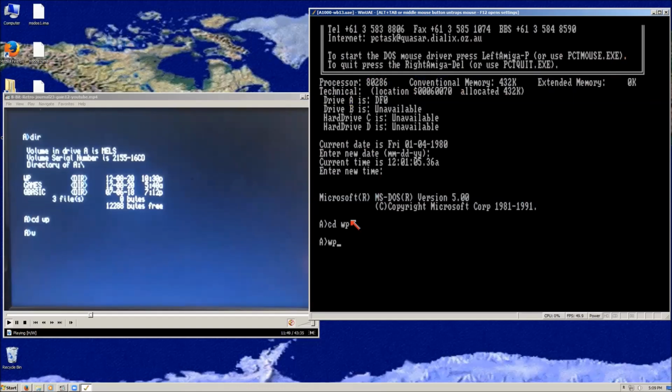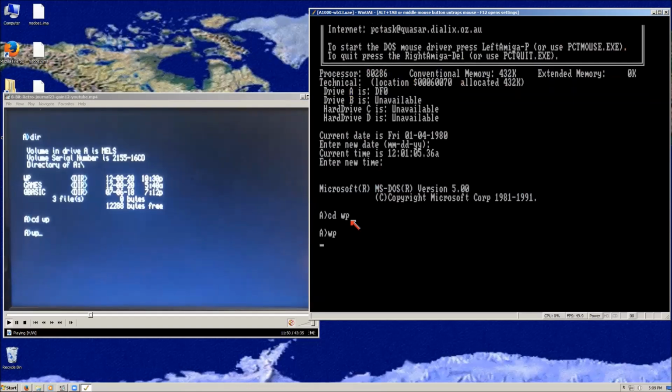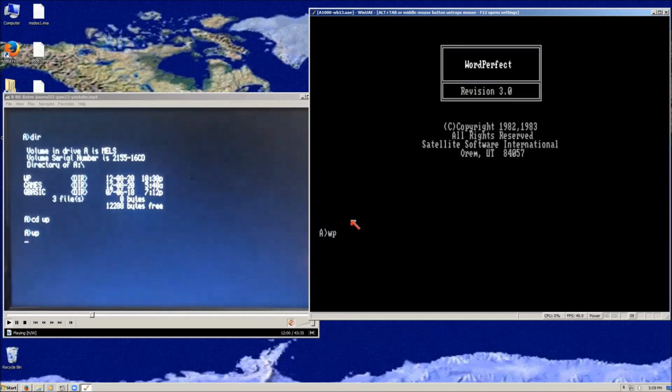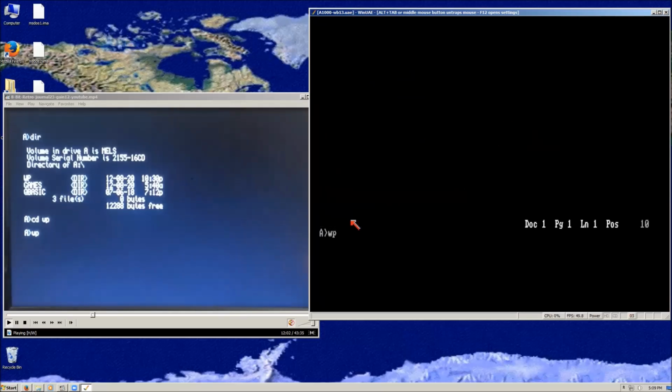Come on, here we go. That's it. I feel this is going to go faster. And I think WordPerfect also worked on the Transformer, so I imagine that it's going to, yeah, that's nice.